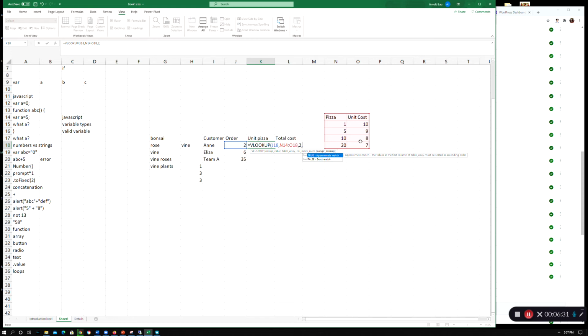So we're going to either look for approximate match or exact match. Okay, now if I don't put anything in here, it's going to default to approximate match. Okay, but let me do exact match for now, just so you see what happens. So that's false, right? You can see what happened.